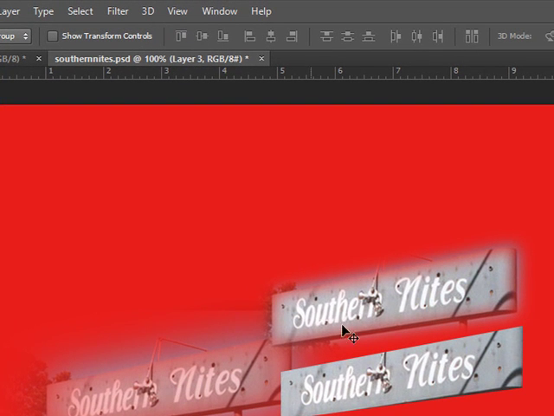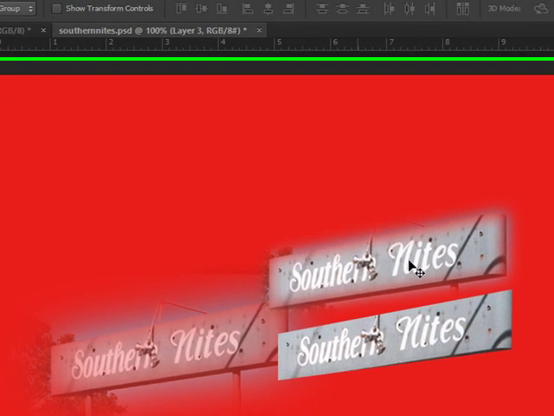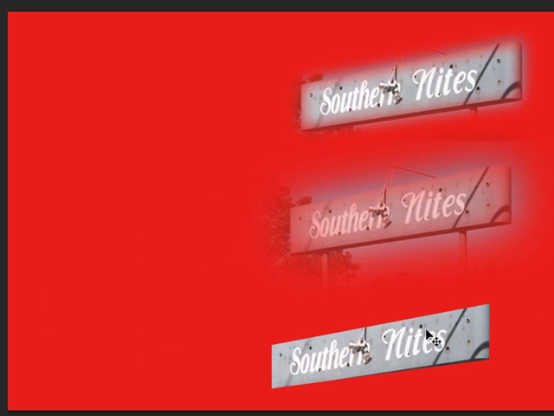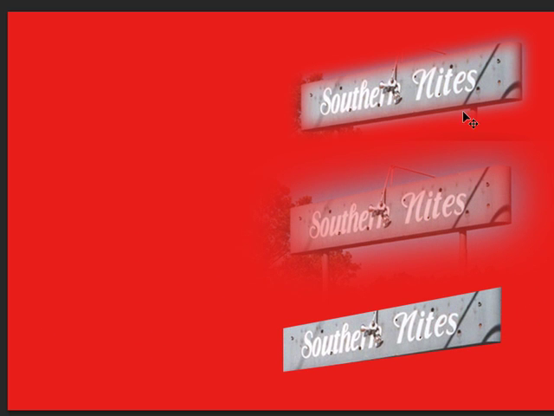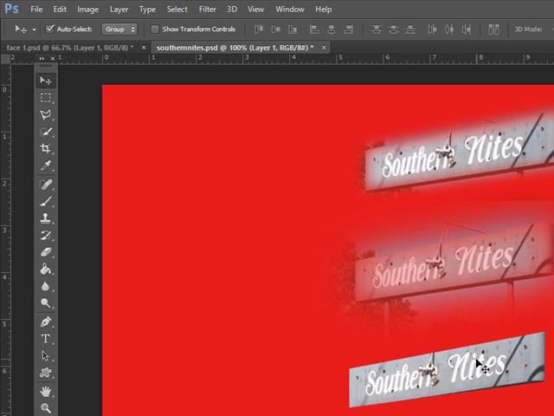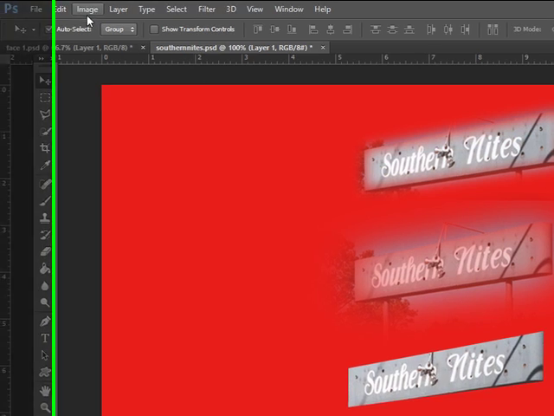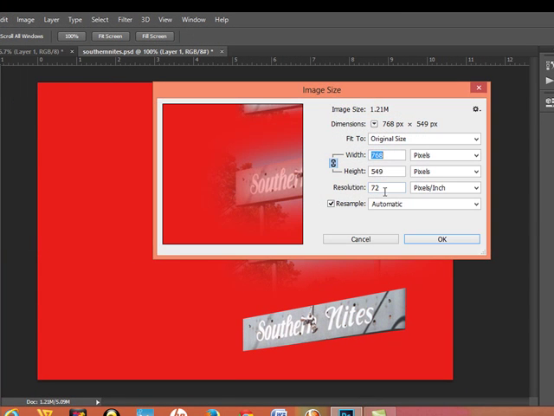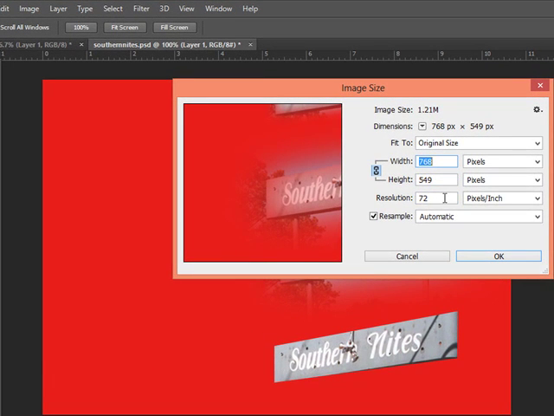You can see it a little bit as well in this one here with the 10 pixel feather. You can see how it's not just the outside that is being feathered or softened, it's also the inside. So that means that most of the time when you're working with feathers, you're probably going to work in small numbers. This was really just an example using higher numbers so you can really see what it does. The number that you're going to use for your feather does depend on the resolution of your image. This is an image with, let me just go up to image size, a resolution of 72 and not that many pixels. It's a small image.